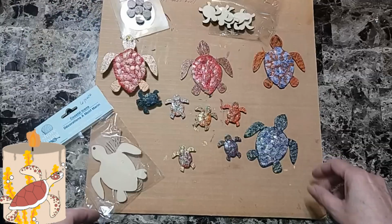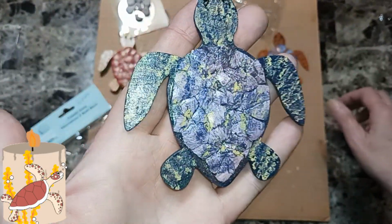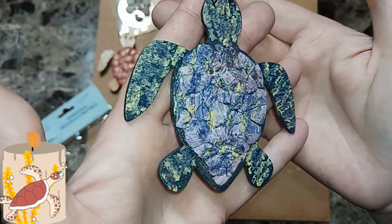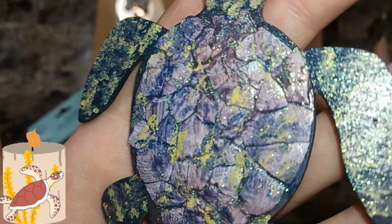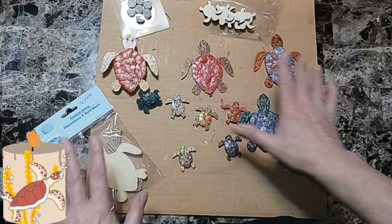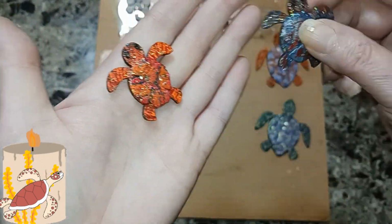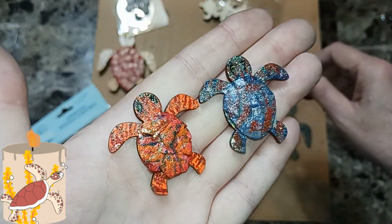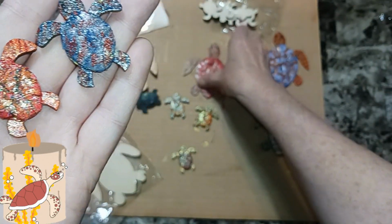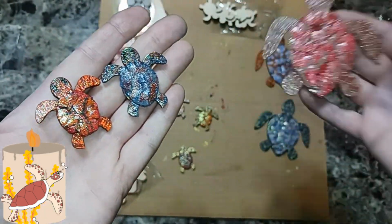Okay, beautiful beings. This one I love. And we used a hologram extreme glitter that had the green glitter. You can see that. It's really shimmery. But I'd go with lighter colors. There's the orange one. Some of them are kind of dark. I like the lighter one. I mean, I like them all, but my favorite are the lighter ones. The ones that are lighter in color.